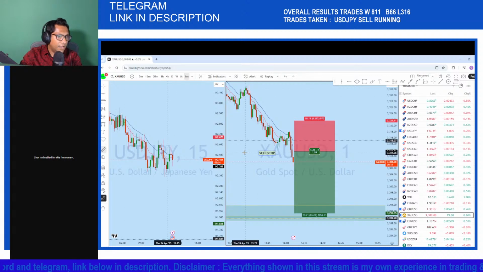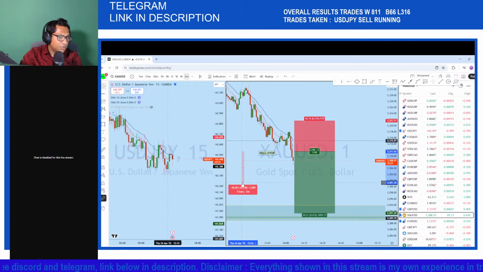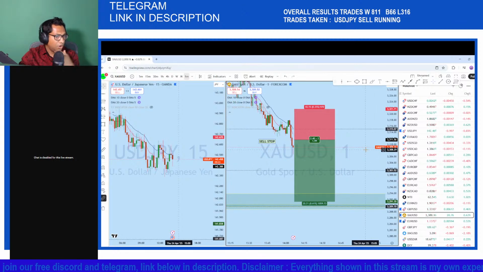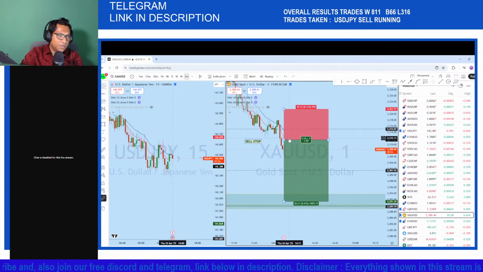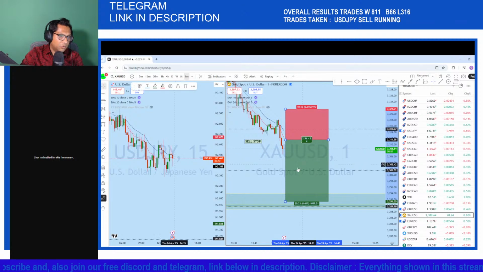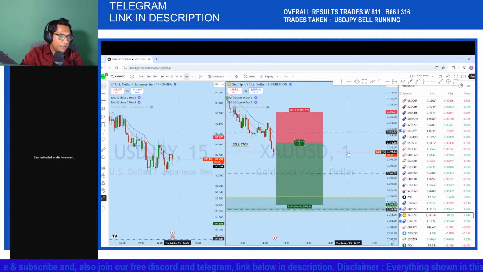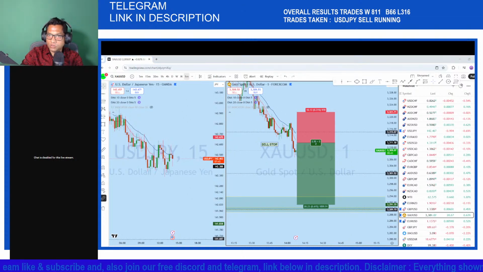And how many of you are running the trade? I would like to target 100 pips at least here, though we have a bigger target. Let's first look at here at 100 pips, and if we can get that, 100 pips is a big deal. Then we may be able to extend further, or we can manage the trade accordingly. But so far I see possible downside here.